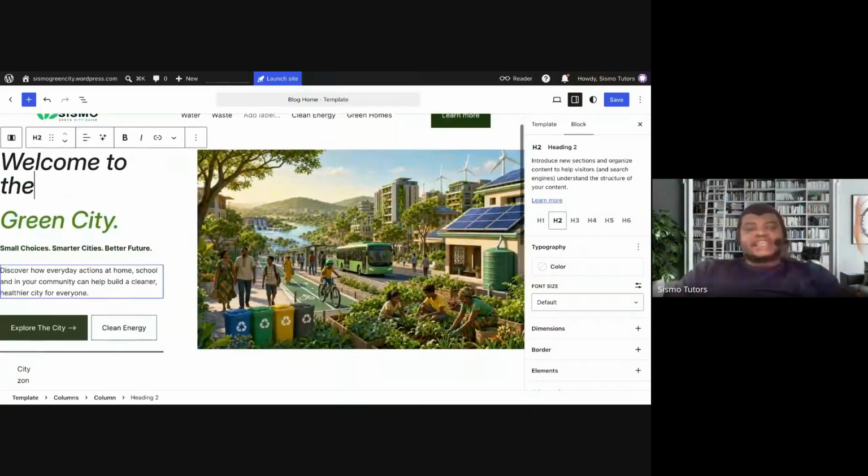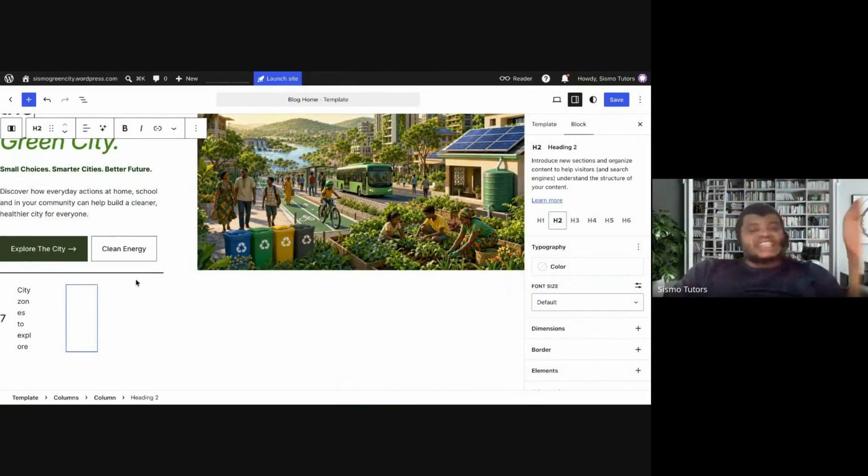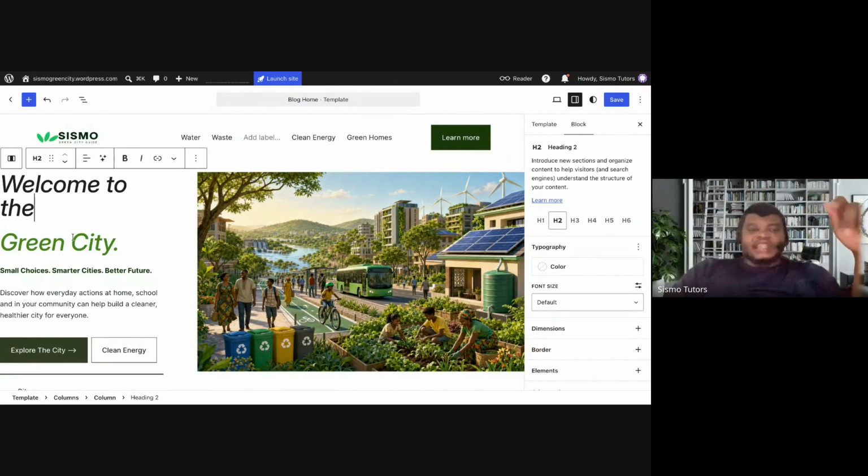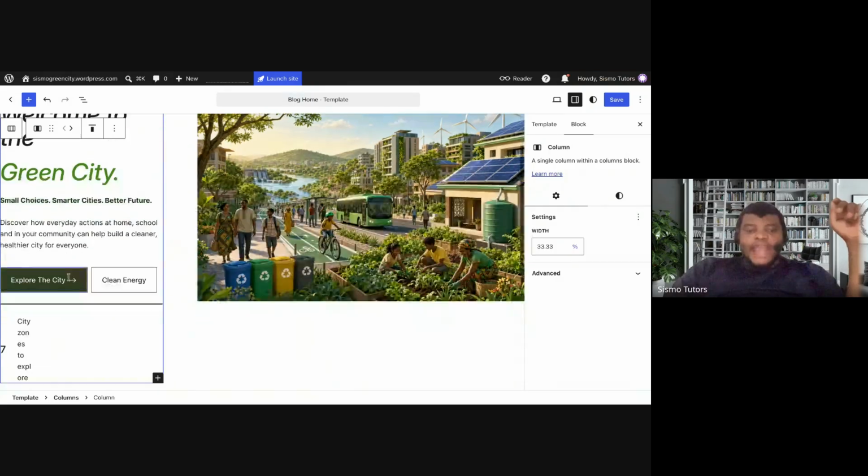If it selects a text, no problem, but if you select the entire column, still good. In our case, we selected a text, so we click on this icon, which the overview says is select parent block, column. We click on this icon, and by that we've selected the entire column.